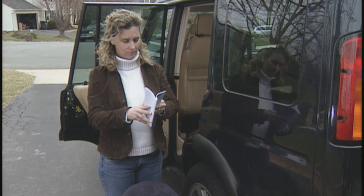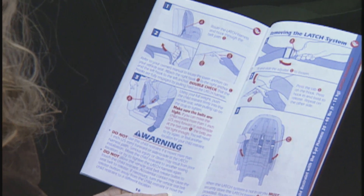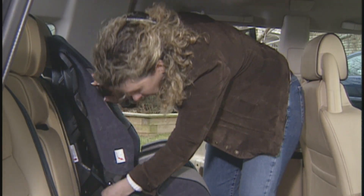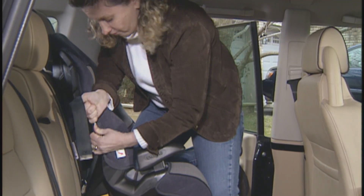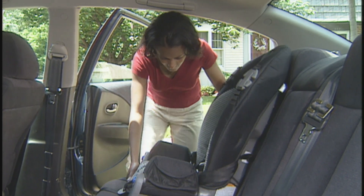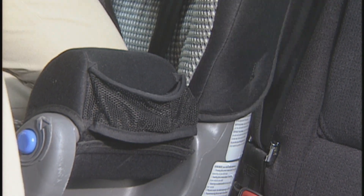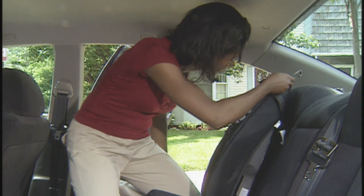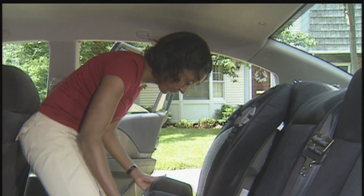When installing the seat, follow the instructions that come with your seat and your vehicle owner's manual. That way, you'll be sure the seat is properly installed using the latch attachments or the vehicle's belt system. The seat should be positioned upright and securely attached to the vehicle. All forward-facing seats have a top tether, and you should be sure to use it whether you're using the lower latch anchors or securing the seat with the vehicle's belts.